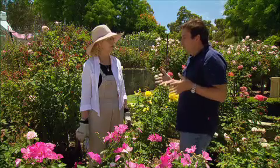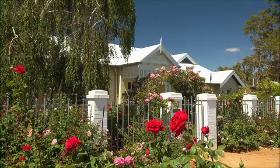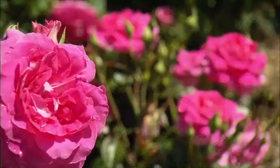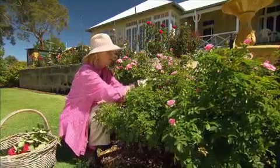Tell me, with roses, they're obviously an inspiring plant, but what possessed you to put so many into your garden? I think the colour and the form and the fact that you have flowers for 8 months of the year, and they're just very good value in our climate. Speaking of flowering, they need to be stimulated. How are you doing it? Well, we deadhead constantly in this garden so that we're never without roses.